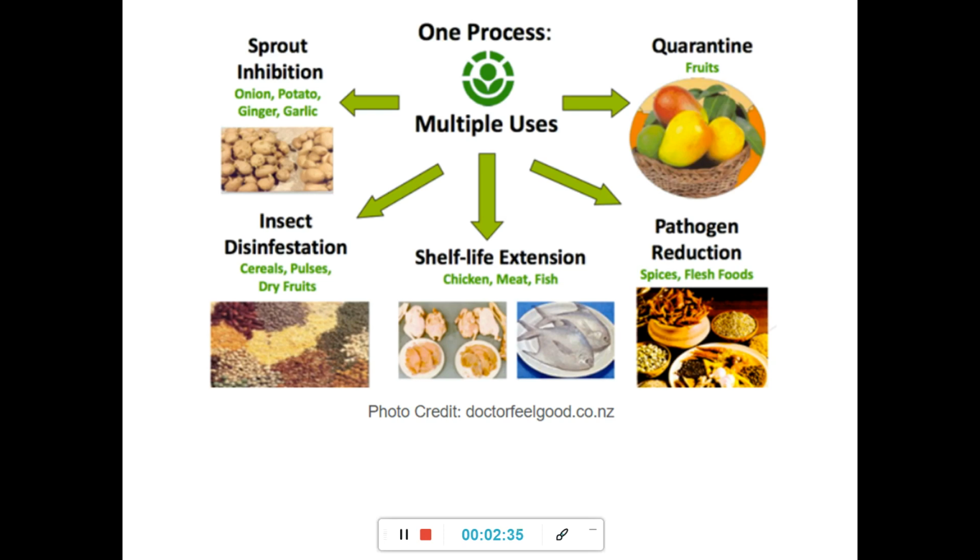You might have noticed, if you get a normal onion or a potato in your house from the garden, and you just keep it for many days, the onions will start sprouting, and certain sprouts would arise on the potato. But for a farmer, or if you have a high agricultural productivity unit, the sprouting of onions as well as potato would give you loss. So in a large area, when you grow food, to inhibit the sprouting, you can irradiate it with certain radiations, and that sprout inhibition can happen.